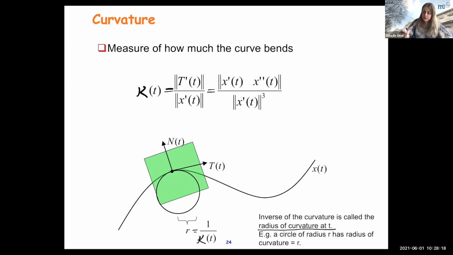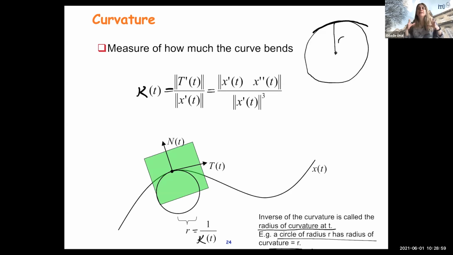So think of, guys, I think the best example is a large circle. Okay, or a curve that can have maybe a curvature like this. But you can always fit a circle there actually. That's why it's called the circle of curvature. It has radius of curvature R. Okay, so let's say I have a circle of radius R and it has radius of curvature R, the inverse of the curvature. Actually, I think it should be inverse.